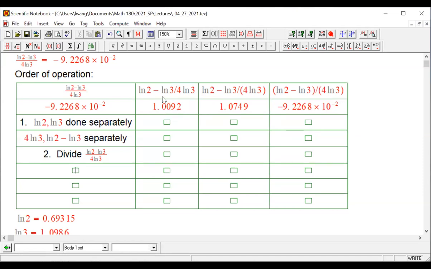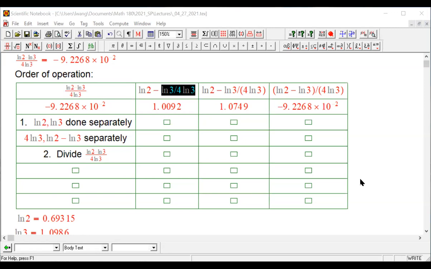Now, first of all, you see there's an ln 3/4. So the calculator would think, okay, this is one confusing point. Is it ln 3/4, or is it ln 3 divided by 4? That's one confusion. And let's see how the calculator read it. Because I don't even know. Trust me, I don't know at this point.